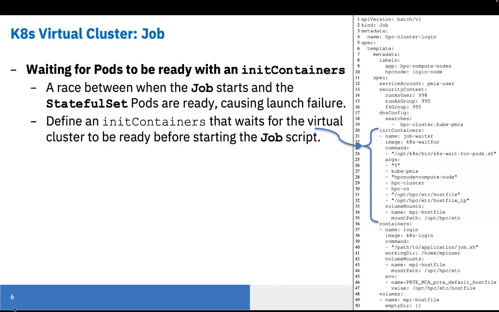And so some of the existing infrastructure that's out there, what they'll do is they'll say, oh, you just put it in a loop. So it's going to keep failing, and while it's failing, you just keep launching it. And eventually the stateful set will come up and eventually it'll launch. And that's messy and terrible. The better way to do it is to hold the job pod so that it doesn't run the script until everything's started up, right? Until all of those nodes are up and running and ready to go.